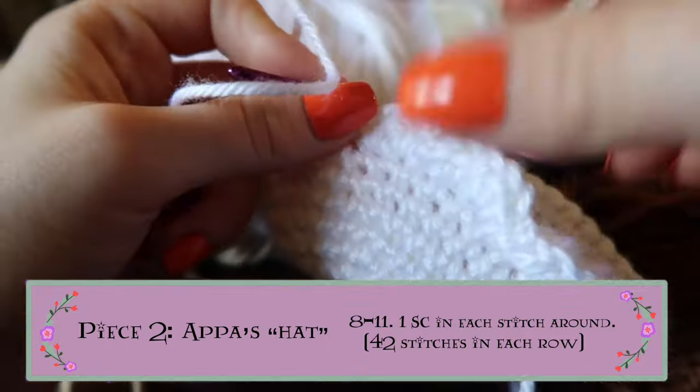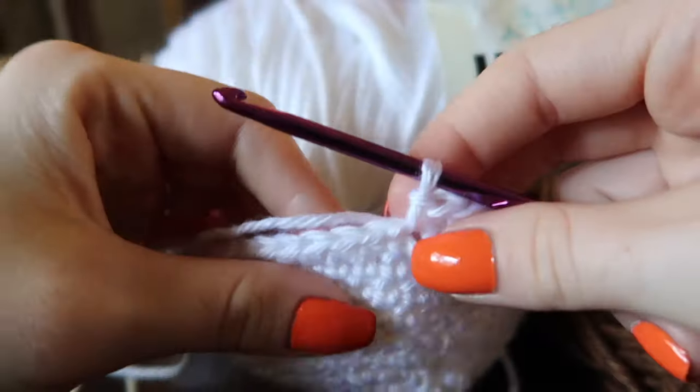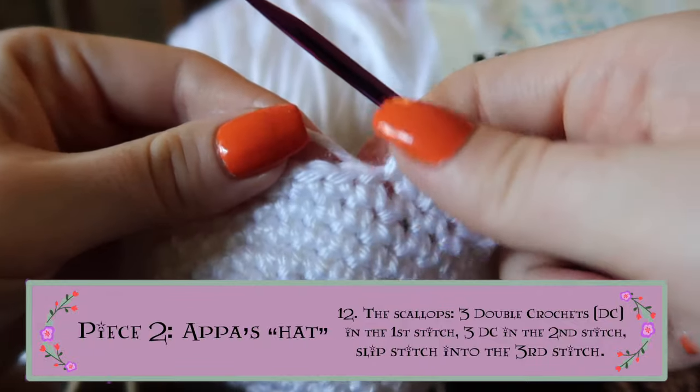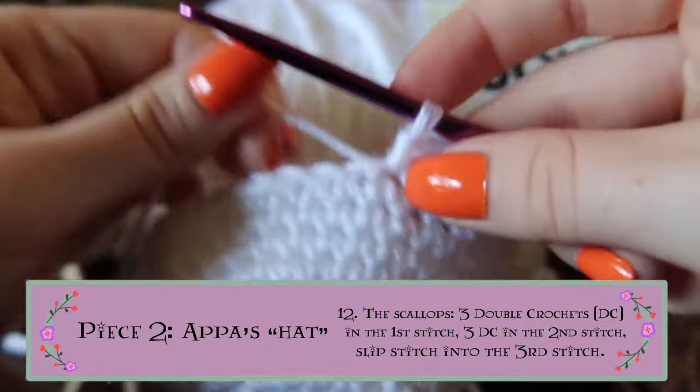So next, we're going to do this scallop pattern across the bottom. How we're gonna do that is we're going to do 3 double crochets in this stitch, 3 double crochets in this stitch, and then slip stitch into the next stitch.